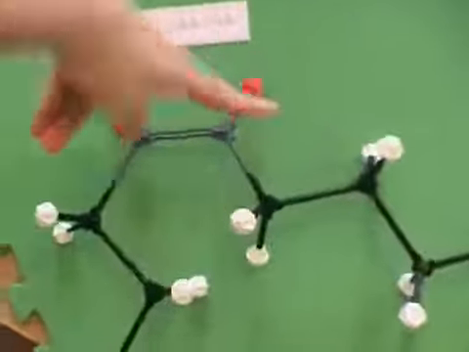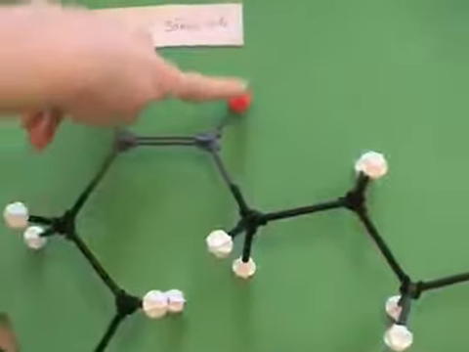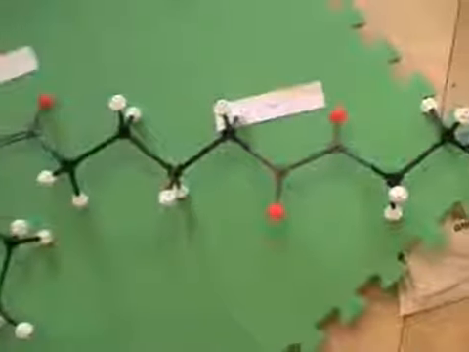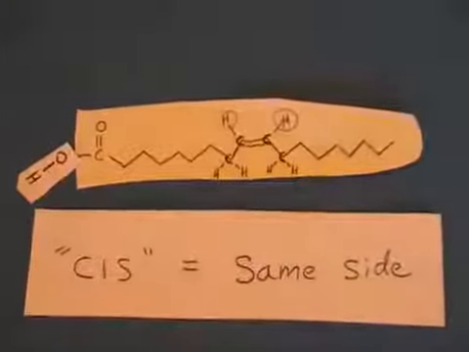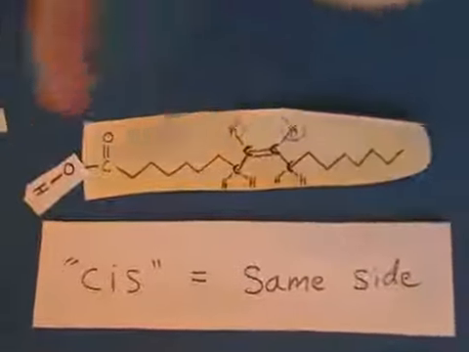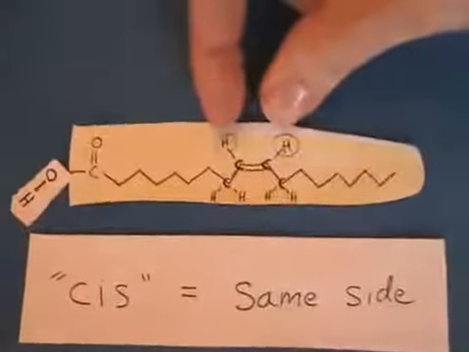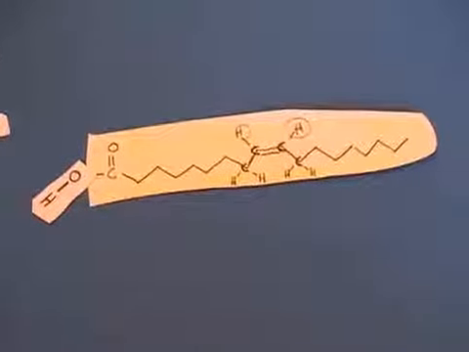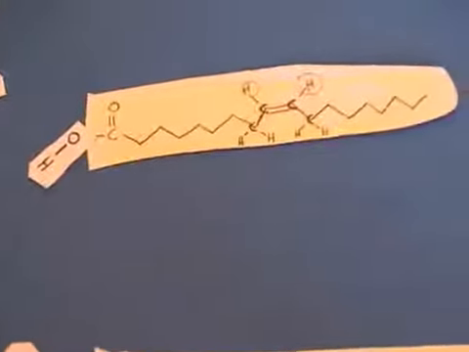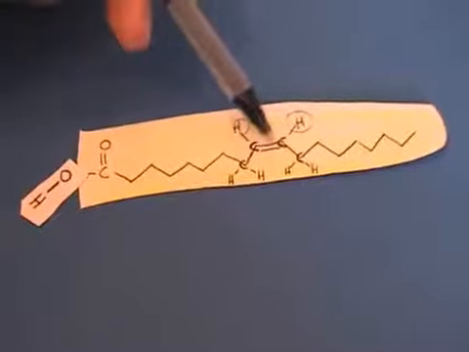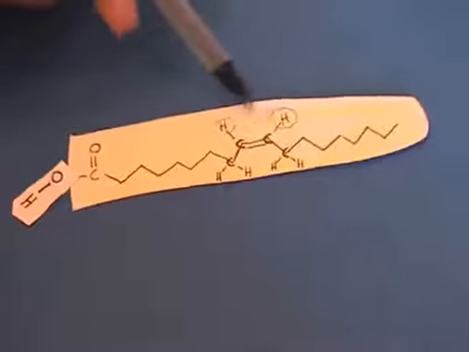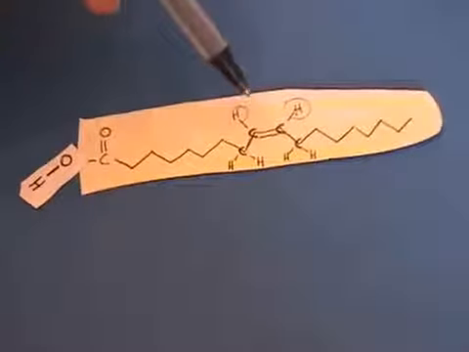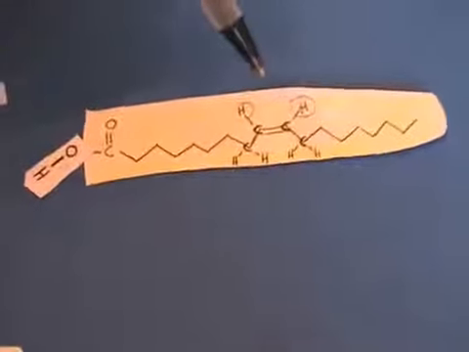Cis, these 2 carbon groups of that chain, they're on the same side, and those 2 hydrogens are on the same side. Trans, those 2 hydrogens are on opposite sides, and the carbon groups are on opposite sides. So cis unsaturated fatty acid, so fatty and then carboxylic acid, has the hydrogens on the same side of that double bond. So this fatty acid is unsaturated. It's mono-unsaturated because there's only one double bond. So it's a mono-unsaturated cis fatty acid. Fatty group here, carboxylic acid group here. So this is a cis unsaturated fatty acid.